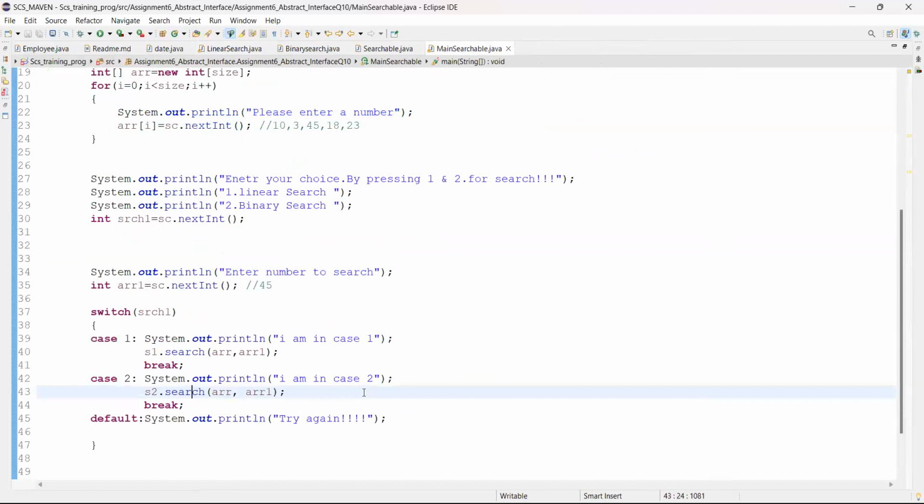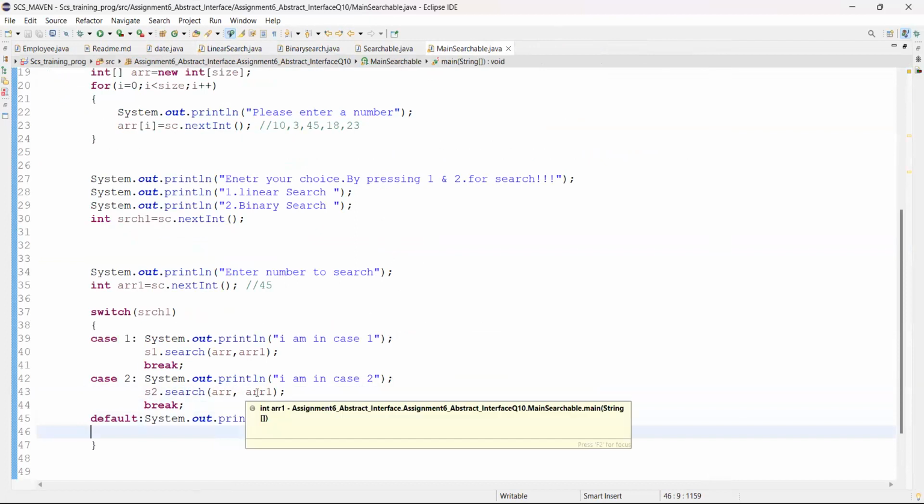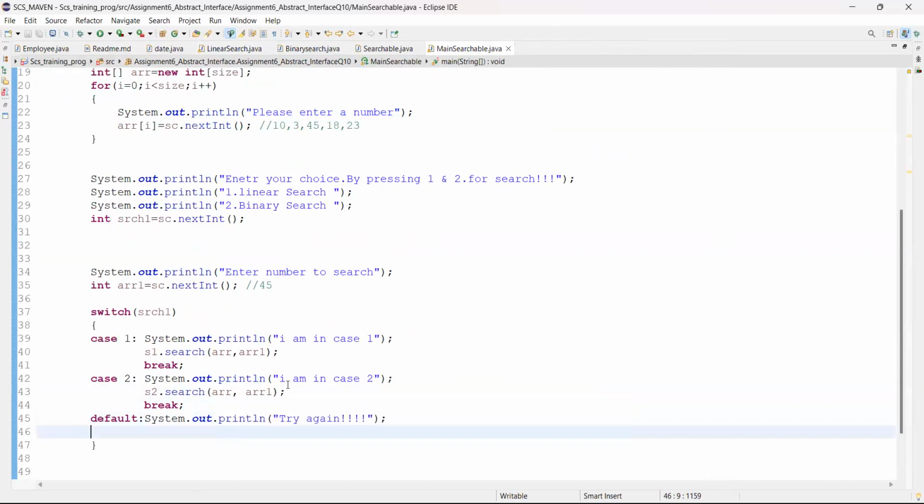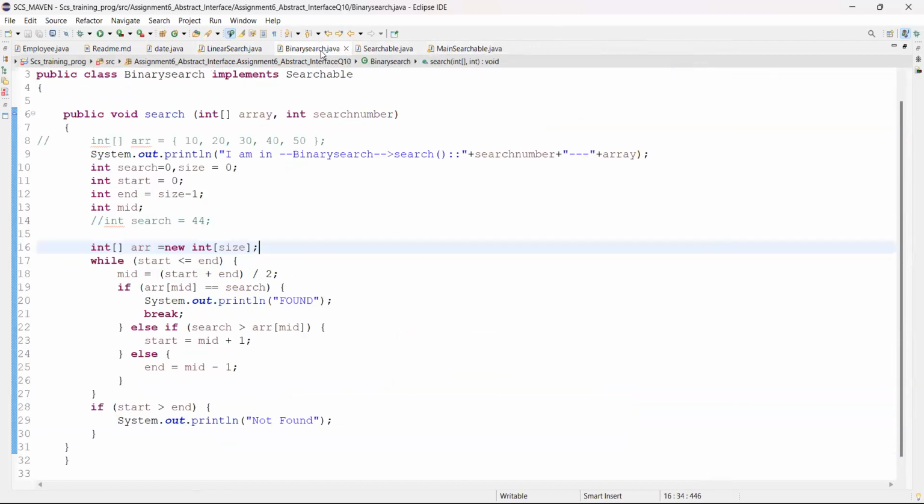Where were you getting that error? This one. Line, case 2 search. Okay, good. So now you fix that error. Now you're passing correctly, right? And array one. Where is the array one? So what's happening here? Try to read your code. Search 0, size 0, start 0, end equal to size -1.